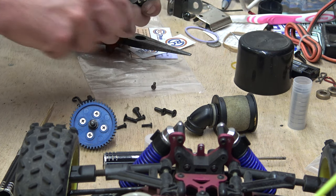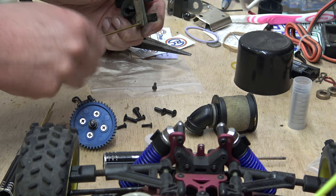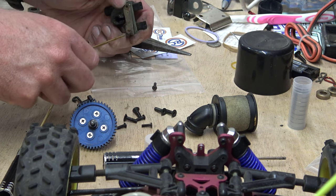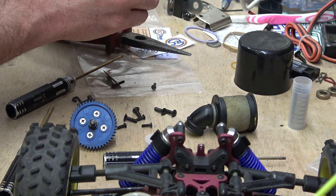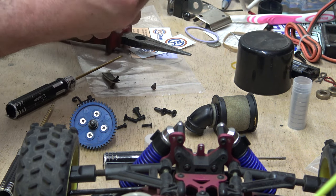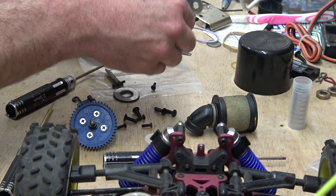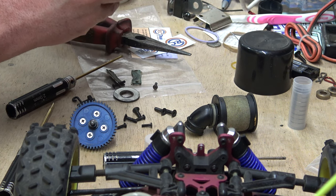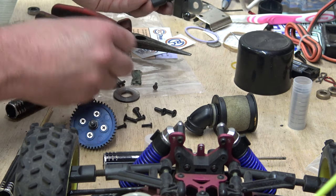I think we're gonna have to take these off anyway. Brakes generally aren't my thing. I don't really like brakes on any car or on anything at all. But sometimes you just have to do what you have to do to get things to work properly. The pads ain't too bad. The disc isn't too bad. The brakes weren't all that good actually on this. So there might be something worth looking at. But we'll give all this a clean up while we're at it.